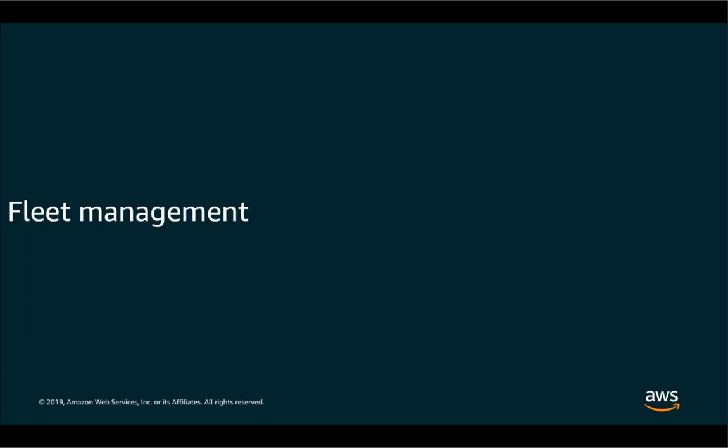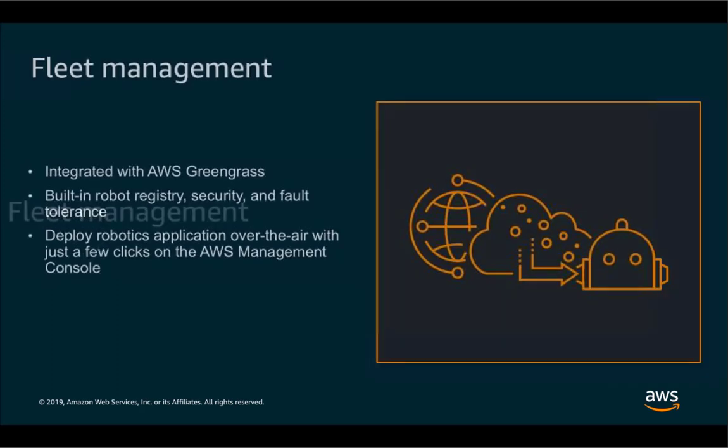Now, what about when we want to take this from a single deployment to something that's now massively produced? Well, that's where fleet management comes in. So, what exactly is fleet management? Well, it allows you to look at some of our services like AWS Greengrass, where we want you to be able to take code and push it to the edge of your environment and allow you to run autonomously or also off book if needed in a robotic type way.